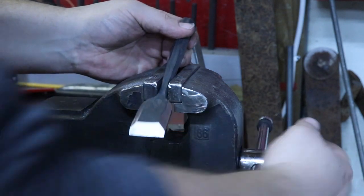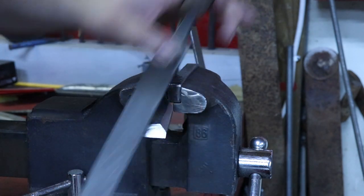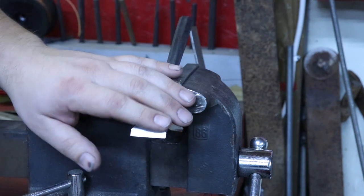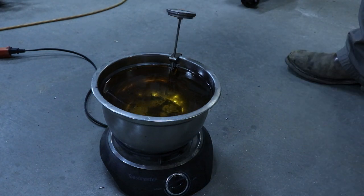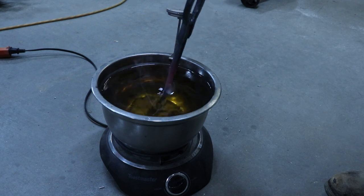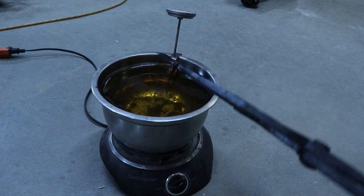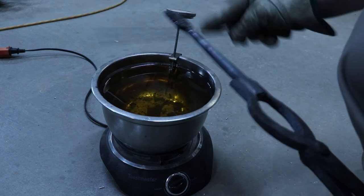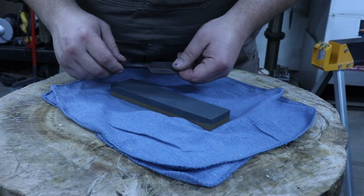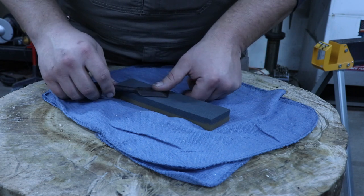So I'm just going to chuck this into my vise and then just straighten it up with a file. And then I would say that we'll be ready to go to the heat treat. So this is hardened, it's tempered, and now all I have to do is spend the next probably hour and a half making sure that the back's flat, and then we'll get this nice and sharp, and then we'll try it out.